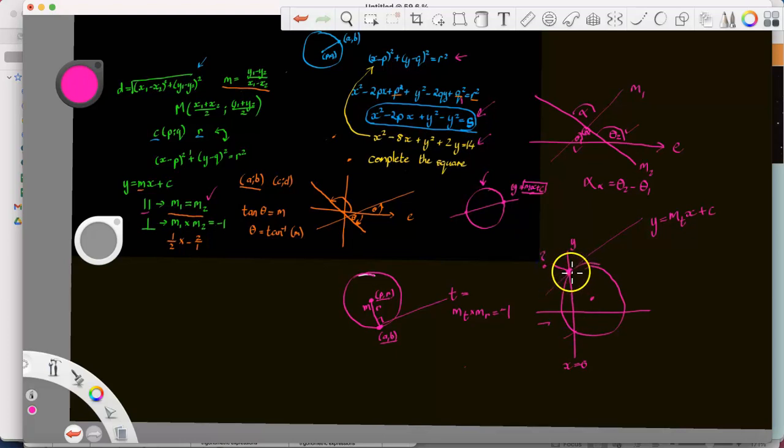Once I have the tangent point, if I can calculate the gradient here, mr, then this gradient mt would be negative 1 over mr. So the negative reciprocal. And that's how I do it. I've got the tangent point, and I already know what the y-intercept is. The y-intercept is the same for both the circle and the line because that's the point there. But that's just an example. I'm just showing you an example of possible ways in which they stack these questions.